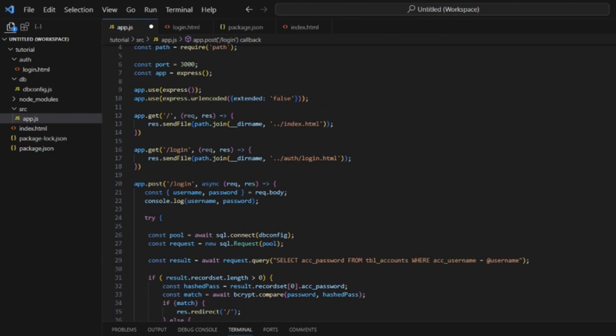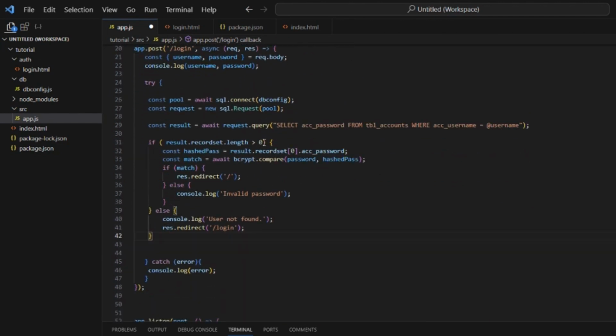The reason it's greater than 0 is that if this function is running, then it's finding something inside our table, tbl_acct only, and then our password is password. It's not like this.